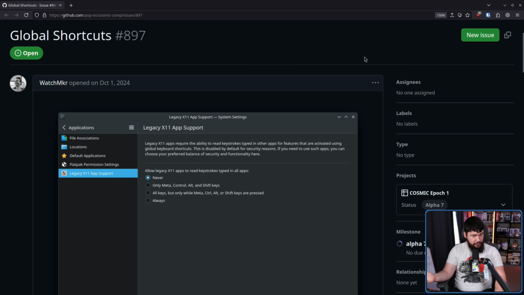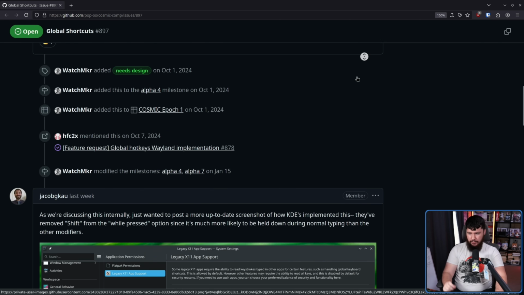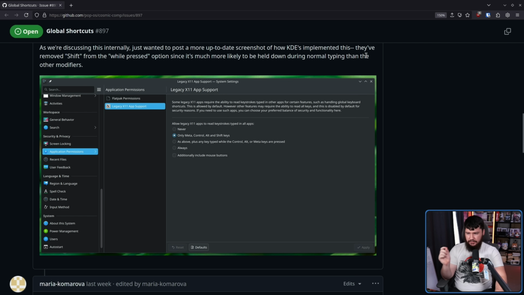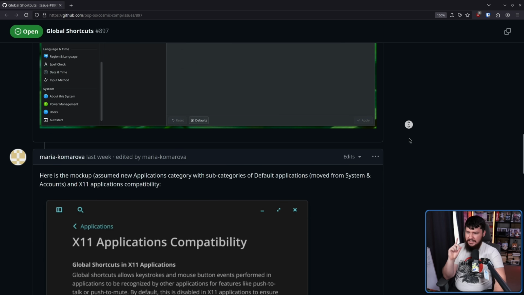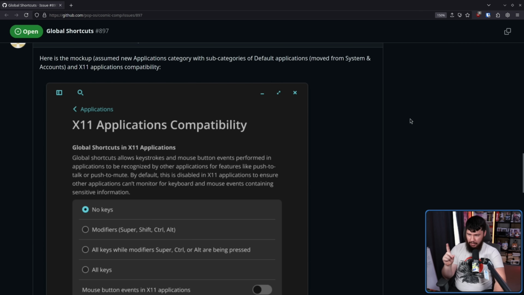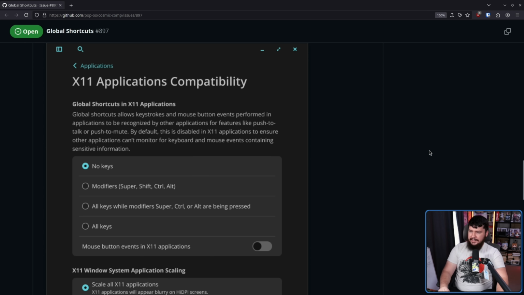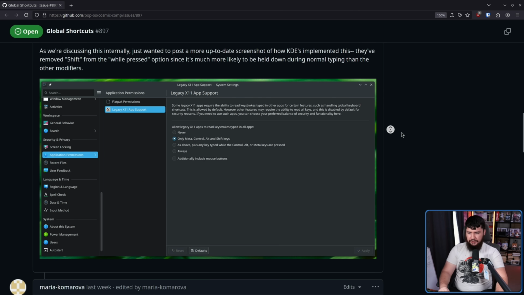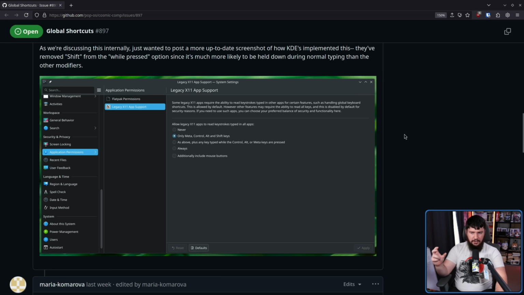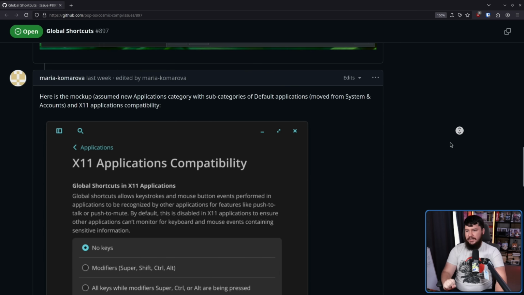just do that. So about a week ago, this was posted with an updated screenshot just to show what the interface is actually like now. And then a bit after that, here we have a UI mockup. Yes, it is styled in a more cosmic way, and yes, the text here is a bit different. But this is the same thing. Like, one for one the same feature, just yoinked out of KDE and put into Cosmic.